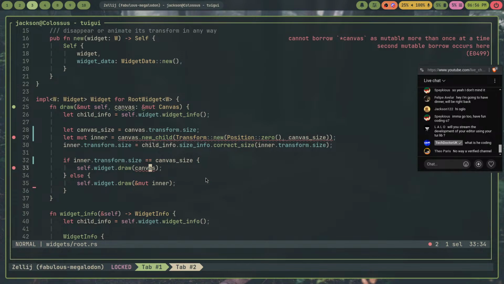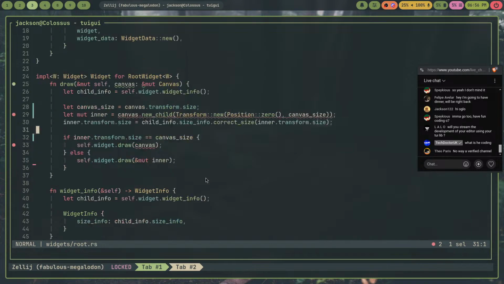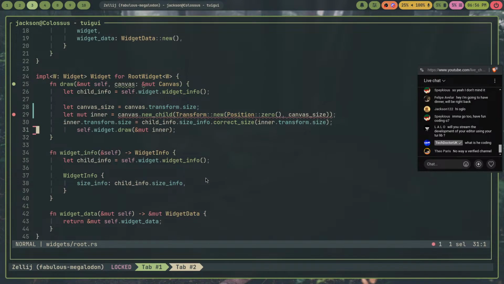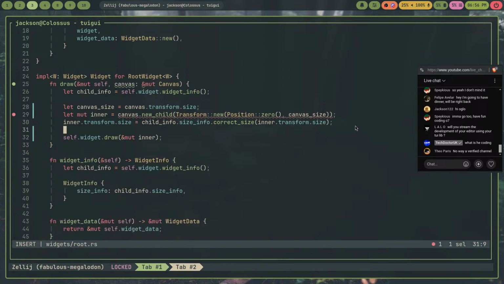What is the meta here? I guess it doesn't matter. I can just do this. Inner transform size. Root widget. Dang it, this might actually be an issue. No, it's not. This is fine.